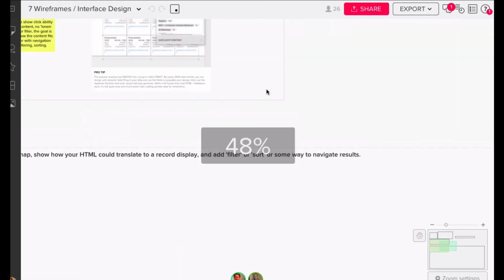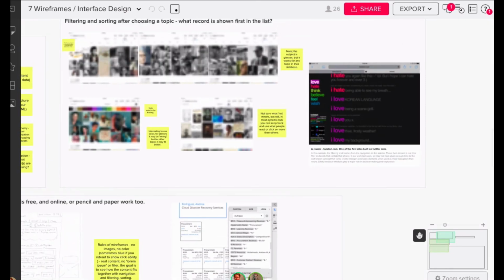One other new concept that we're going to bring in could be filtering. I've got some examples here of how filters can be very interesting, and some of you might already have latched on to the idea that once you've displayed some information, what is the first record that shows up and in what order are they? Does that make sense? Sometimes it doesn't make any sense. So you'll want to have either the user do it. I think you might get into the world of trying to show things in an order. Really, this has a lot to do with ordering a list. So once you figure out how to get to a particular topic in your navigation, what order is it in?